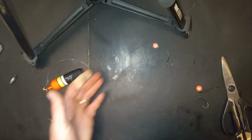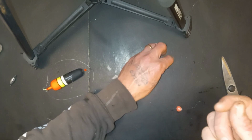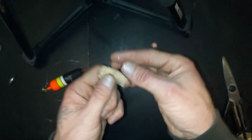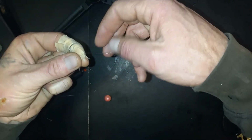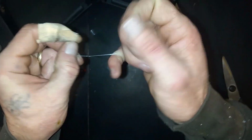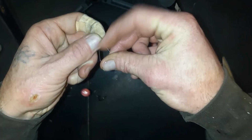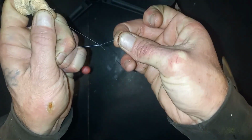So after we've got the first leader tied onto the bobber setup, we're going to take the secondary leader and do a really simple fisherman's knot, and we're just going to keep the loop open. So we're just going to twist a few times, run through where our fingers here are holding, and go through the loop that we just made by doing that. And then we're just going to stop when we get that knot right there.